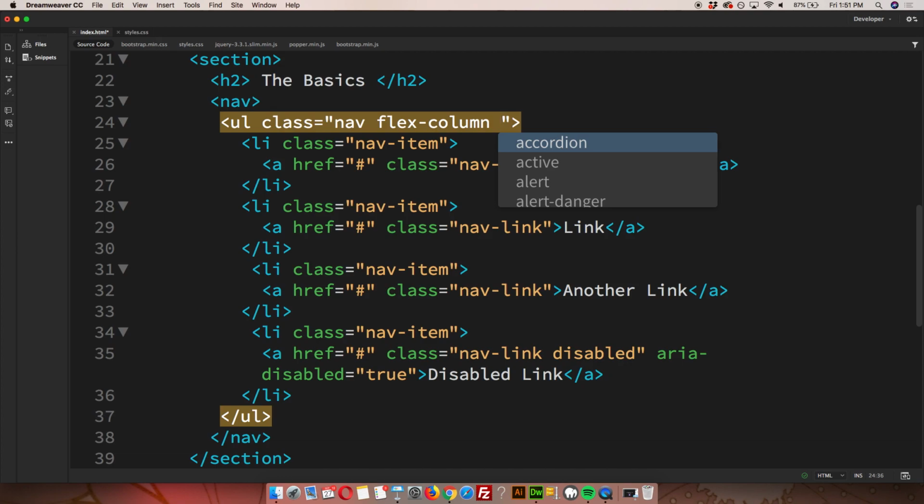So you should have space around each one of those things, and you should get that. Okay.